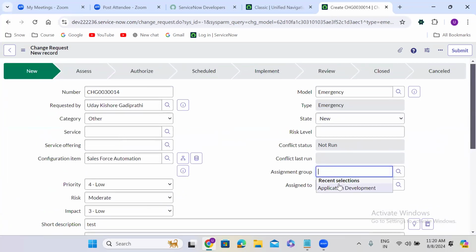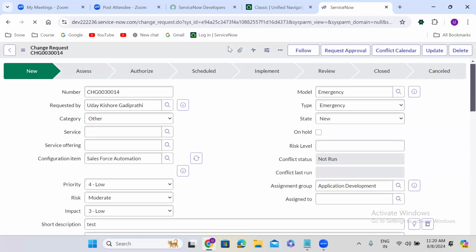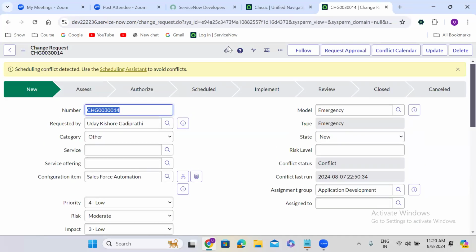You will inform the management. Guys, for emergency, you can see model as emergency, type as emergency. For an emergency change request, you don't have to wait for the management approval.